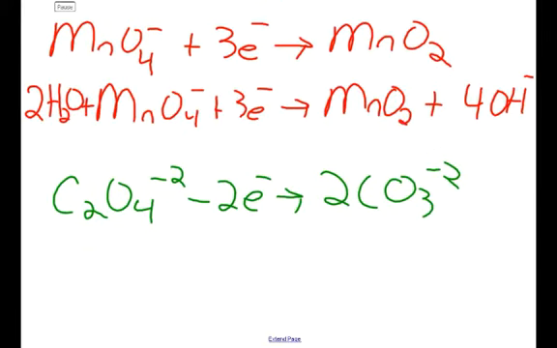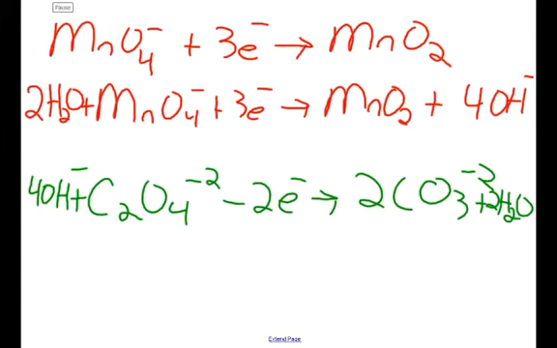All right, so if you look, I balanced it with hydroxides. I added twice as many as I needed to the right-hand side. That's what the rule says. Then you balance the hydrogens with water, which you notice I've done. I'll do the same thing to the oxalate. All right, I did the same thing to the left-hand side. To the bottom equation, sorry.